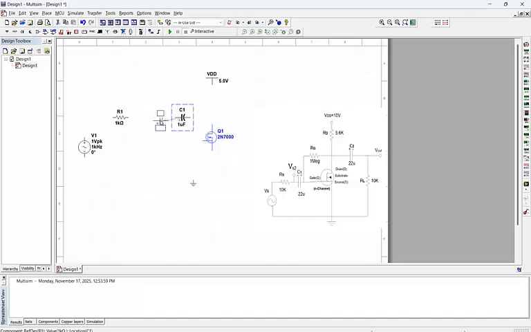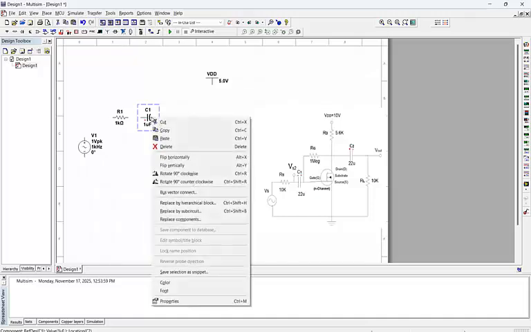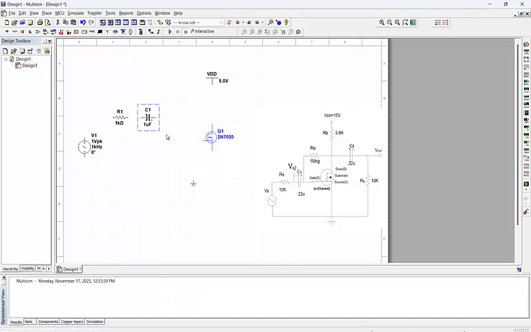I'm going to connect the circuit, but first you have to make the configuration. For the first capacitor, it is polarized and the positive terminal is to the right, so I flipped it.